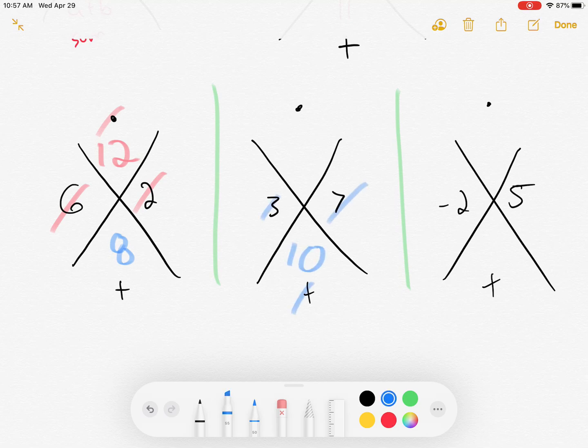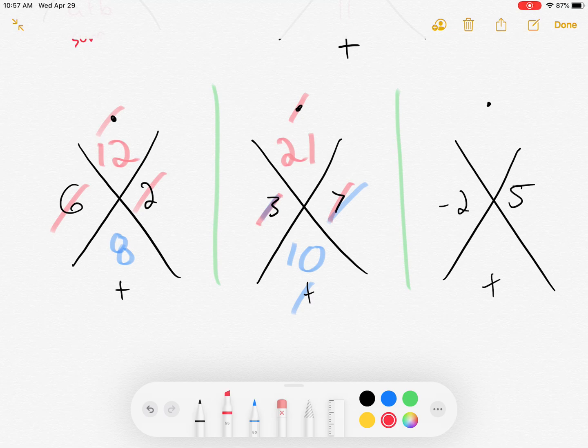Okay, next up we have 3 plus 7. You should put 10. That's when you're adding. 3 times 7. 3 times 7 is 21. If you want to use a calculator for this just to make sure you're doing it, that's fine. But hopefully by the end of this, some of these mental math facts are kind of sticking with you.